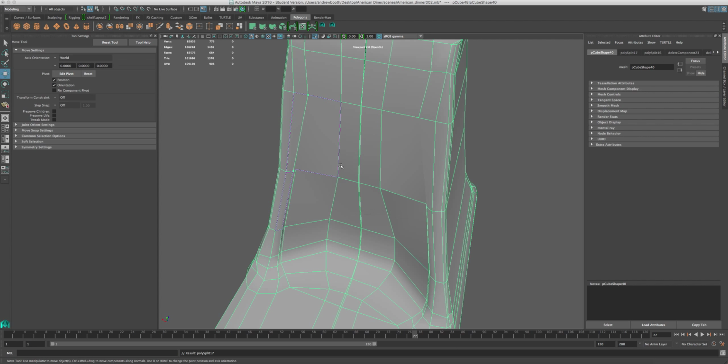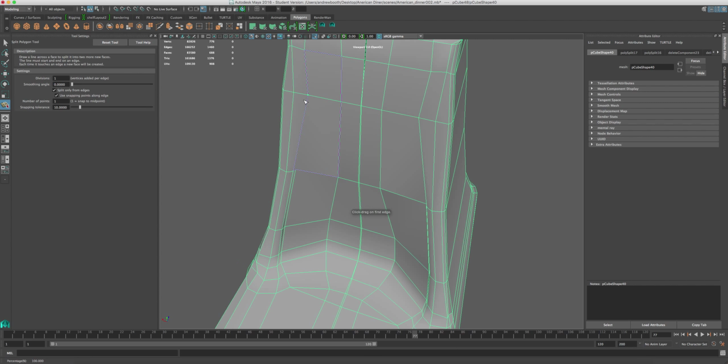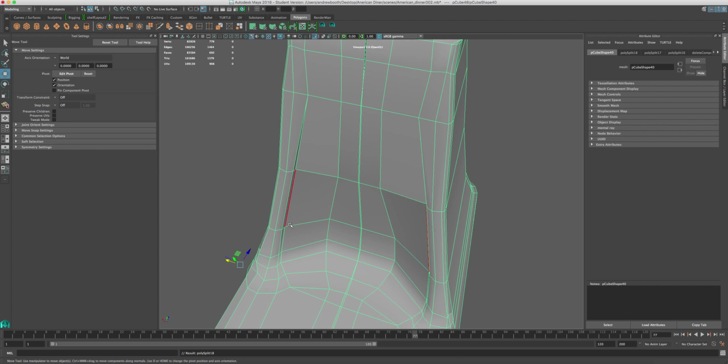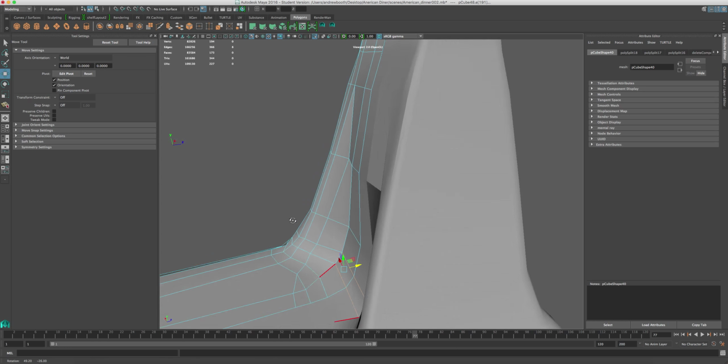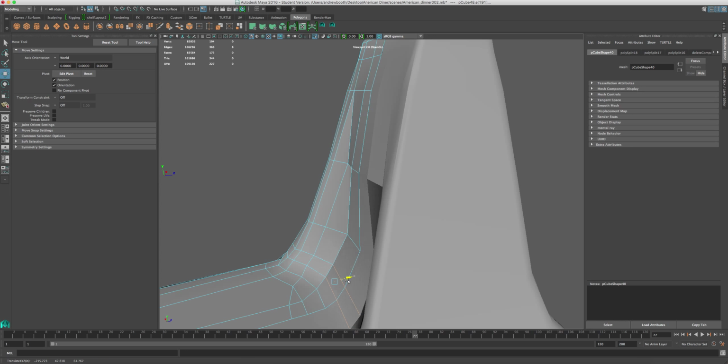Then connect these two edges together, and then selecting this edge, drag them out like so. These are pulled inwards too much.